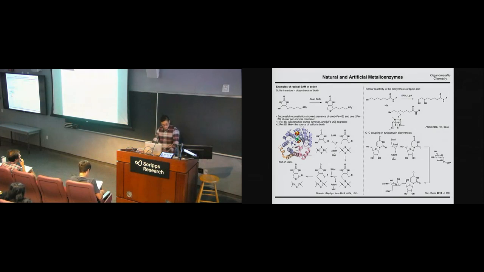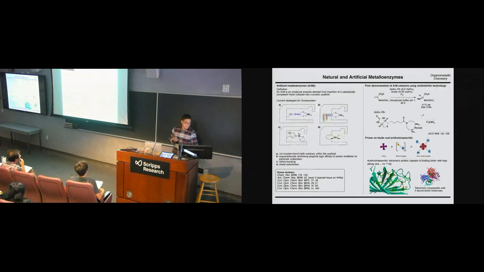Okay, I have about 40 minutes left. Good timing. So I thought with the remaining of the time, I'll cover artificial metalloenzymes. So artificial metalloenzymes, I guess we can define it as unnatural enzymes that you get if you insert an unnatural metal cofactor that's also catalytically competent in a protein scaffold that typically does not have a metal cofactor.